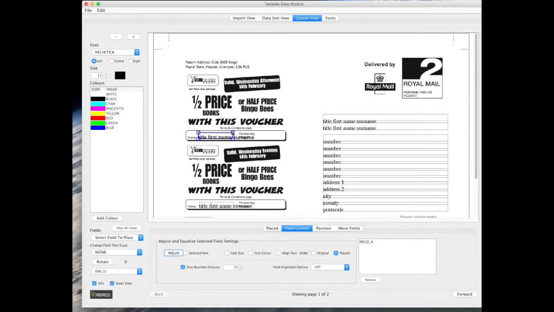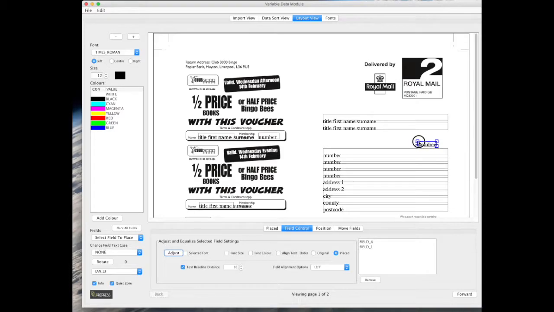And as you can see, it's a matter of then moving and placing each of the fields into their desired location. And here we are locking the field. You will see the advantage of this in a moment. This field isn't locked for manual positioning, but it is locked for automatic positioning. And you will see the advantage of this shortly.